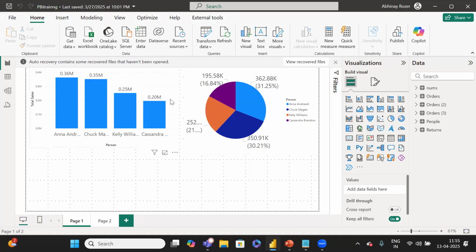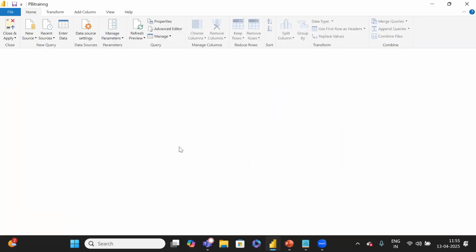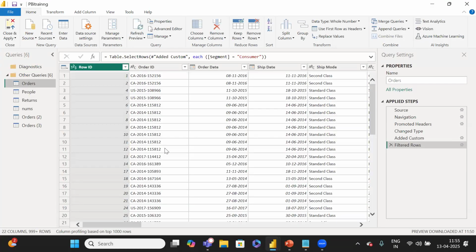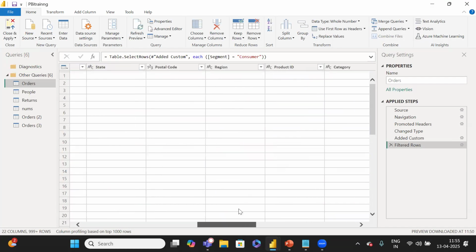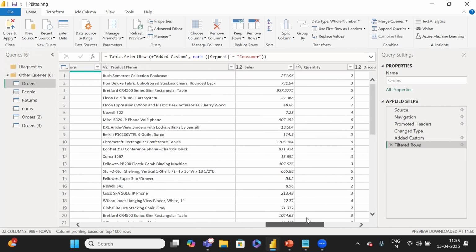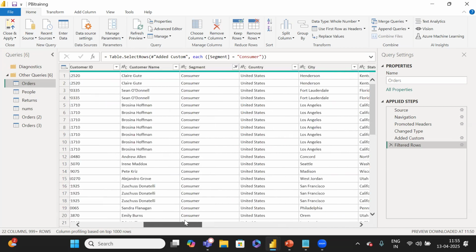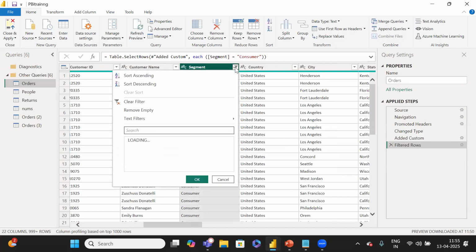So now we got only consumers data. We can do normal filtering also, but I'm completely concentrating only on Power Query now. So again, now we need to change the segment to home office.